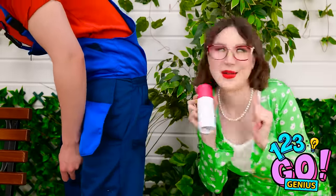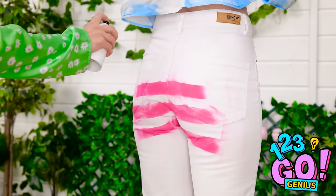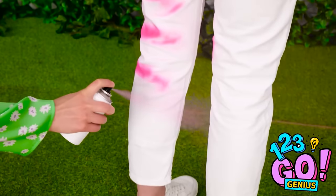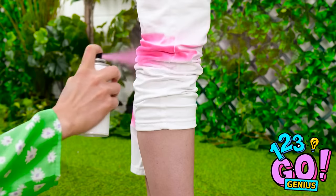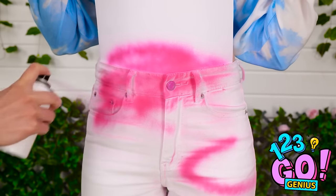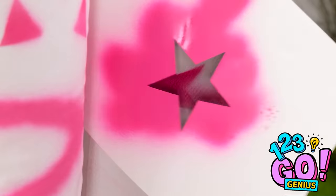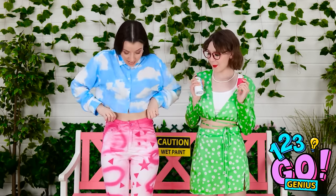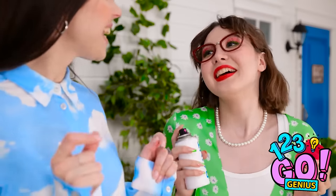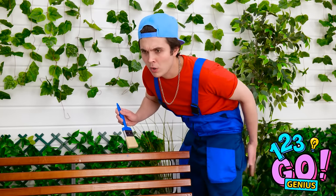I loved these jeans — let's get to work, trust me. I'll just spray over your jeans with the paint and use some stencils — this is gonna look great! A few more lines down here, this'll be perfect right here. I should be a designer! That's the back finished, now for the front. This piece of card will stop any paint getting onto your skin. I'll add a few more details. All done — what do you think? These are fantastic! I can't believe I have custom jeans — you're a genius! It's what friends do.